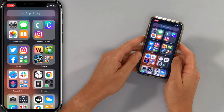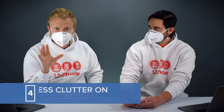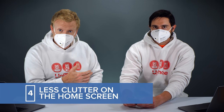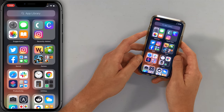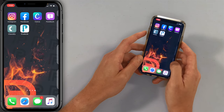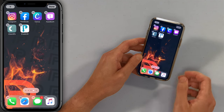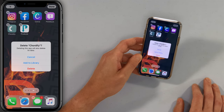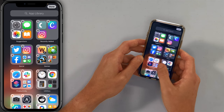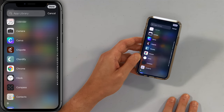Another great piece of the App Library is that you don't have to have every single app on a home screen. It can still be on your iPhone in the App Library, but you can get rid of the clutter on your home screens, especially for apps you don't use a lot. If I want to remove an app, press and hold, tap the minus button — now you've got the Delete option or the 'Add to Library' option. If you tap Add to Library, it disappears from your home screen but it's still on your iPhone. Delete obviously deletes it. I can still access Cordify right there in the App Library.